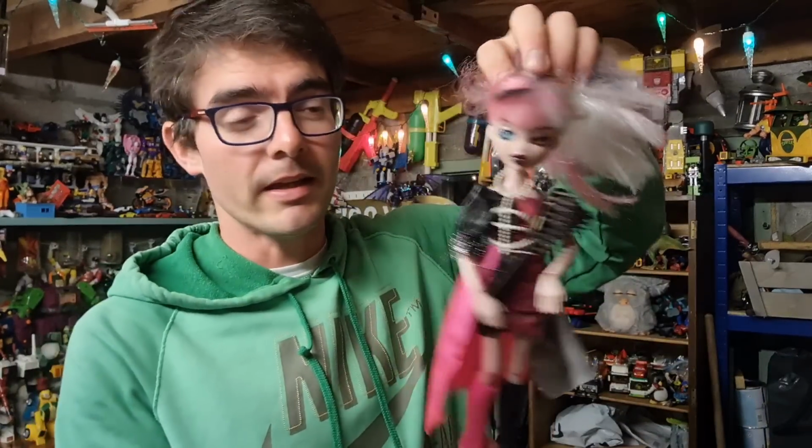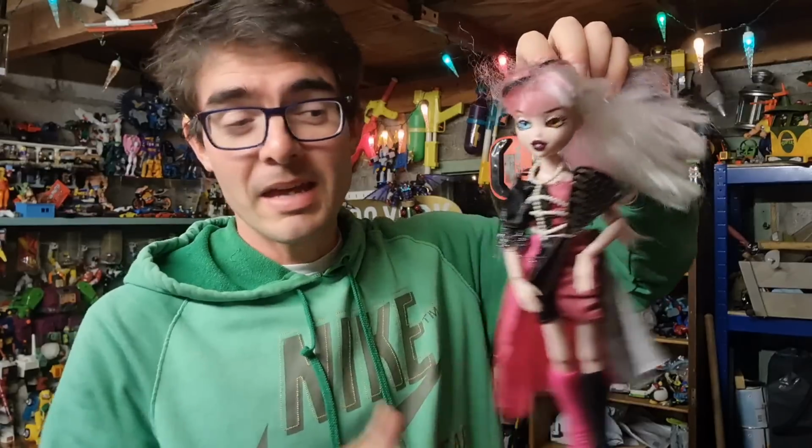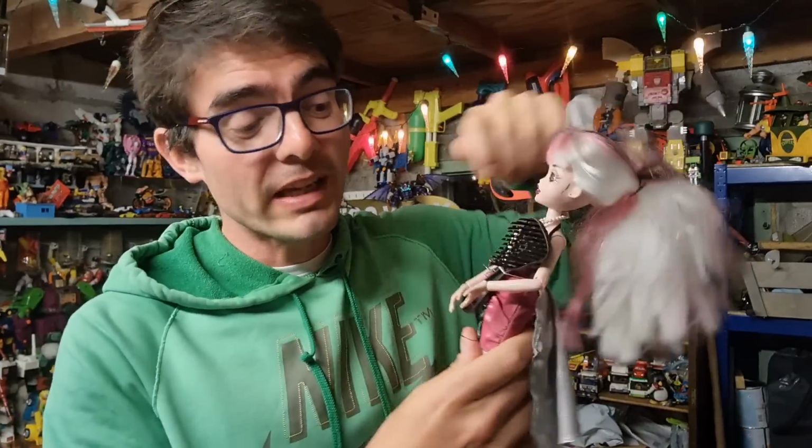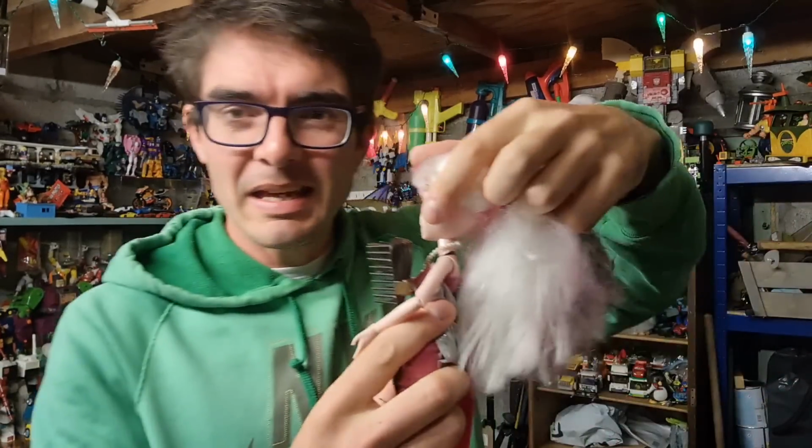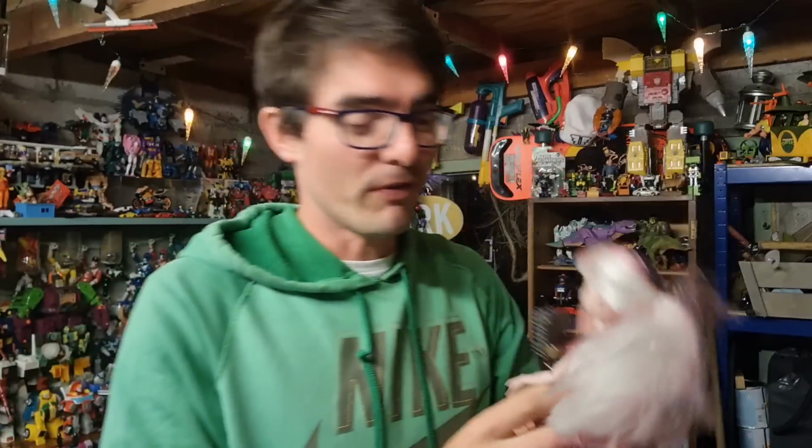This is Bratzilla Cloetta Spalletta. Plenty of accessories on it. I've used a little elastic band actually to make sure I don't lose that brush. Not in the best condition, a little bit tatty. Big black mark down the side of her face. I could have probably got that off actually.